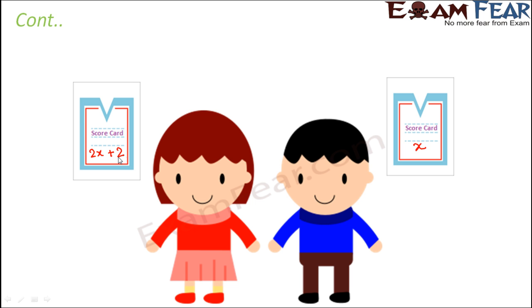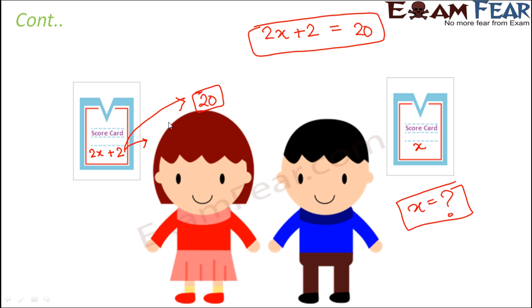And now let us say that we already know that how much the girl scored. Let us say the girl had actually scored 20. So this girl had scored 20 marks. So we know this as a matter of fact. Maybe the teacher had told us that the girl had scored 20 marks. But we really did not know how much did the boy score. So how do we find how much did the boy score? By finding the value of X. Because X is nothing but the score of the boy. So how would your equation look like? Your equation would be something like this. Yes, 2X plus 2 is equal to 20. Because 2X plus 2 is the score of the girl, assuming that the boy scored X. But actually we know that this 2X plus 2 is actually equal to 20. So this is your equation. And from this equation you have to find out the value of X. And how do you find the value of X? That is what we will learn in this lesson.